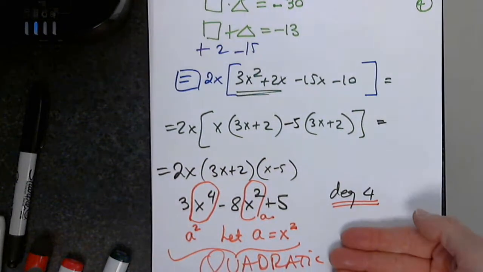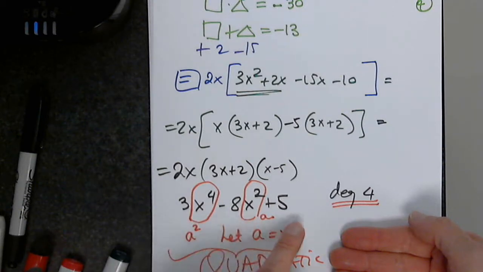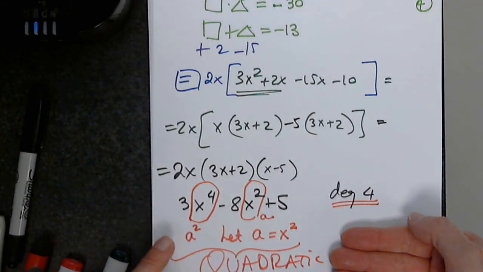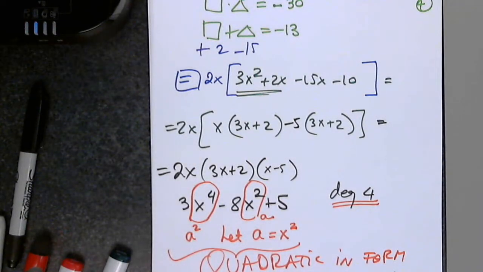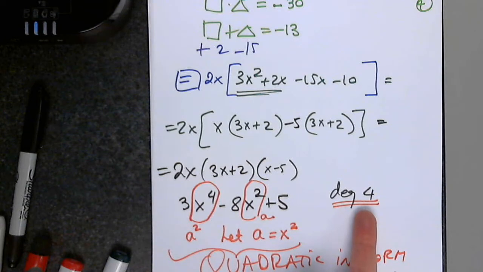This will be a lie, because this is not a polynomial of degree 2. But this is correct. In other words, what I am saying to you is this: this polynomial, although it has degree 4, can be replaced by a polynomial of degree 2, only because I will use a substitution.